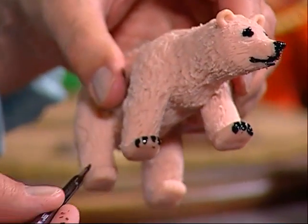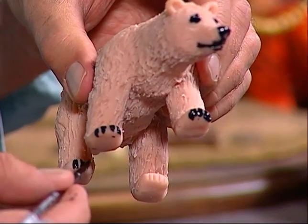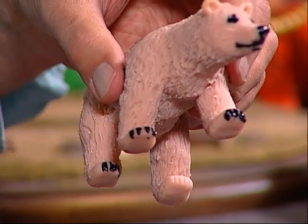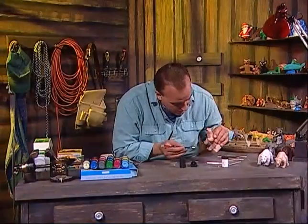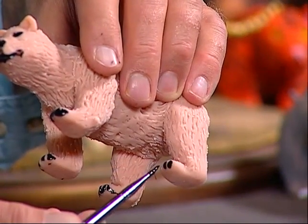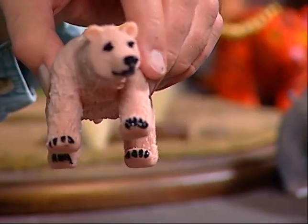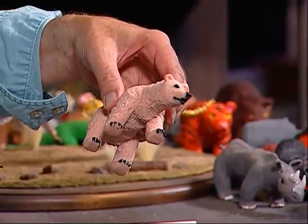And we'll do the same in the back. 1, 2, 3, 4. So those little indentations that we made on the feet, that's where you're going to be painting the black. So we go 1, 2, 3, 4. And that is how you do the feet.